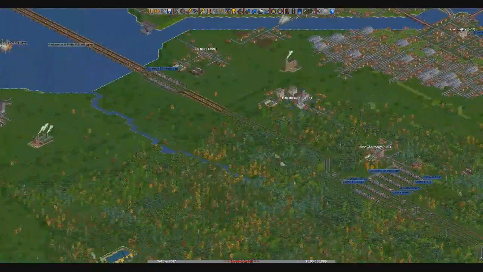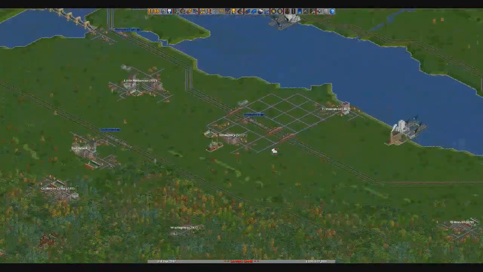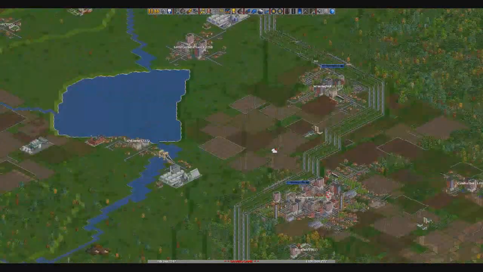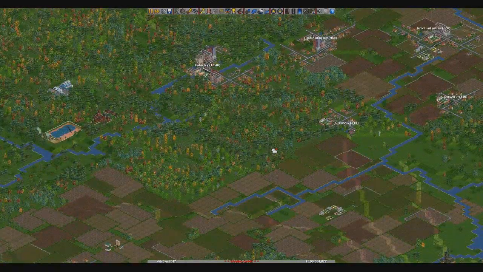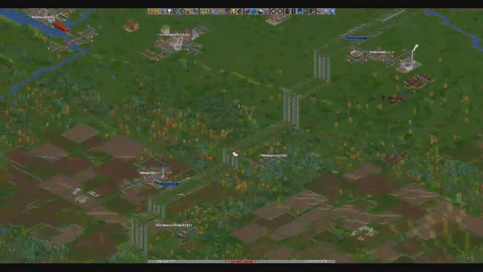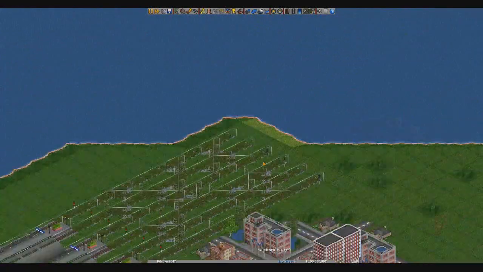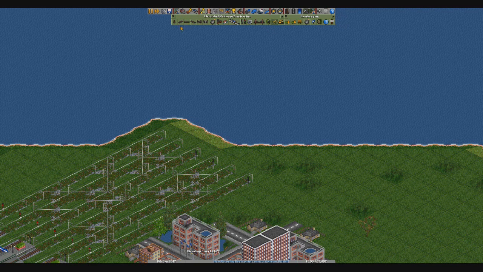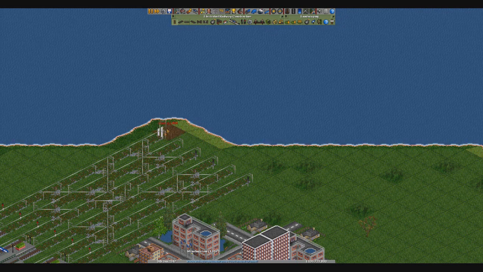Alright then. So I suppose we should pick up where we left off last episode, which was... actually, not that way. I said we were going to build to the north, didn't I? Let's try and stick to the track if we can. This way. Right, over here. Good.